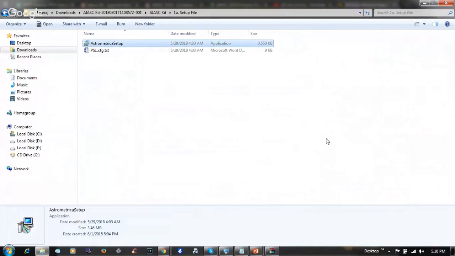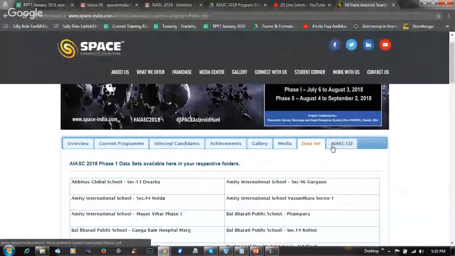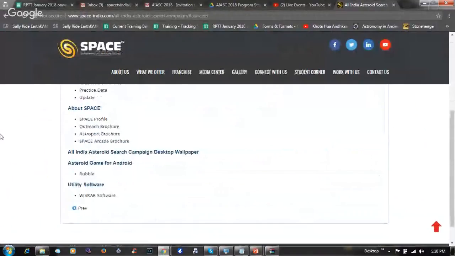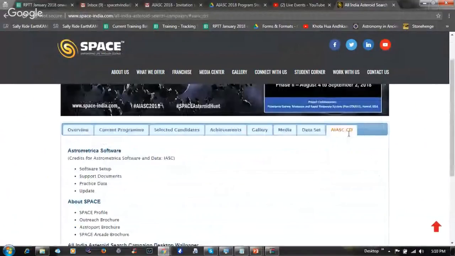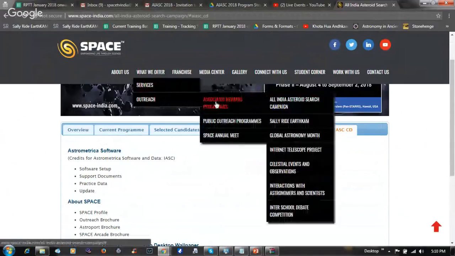Even over here, you have the AIC kit: this AIC CD on space-india.com. When you go on space-india.com and go to what we offer, outreach, associated members program, All India Asteroid Search Campaign.